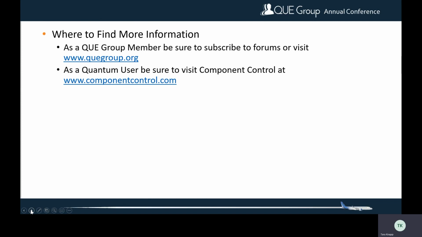Now, if it's a bug or an enhancement, or it's just something weird that's going on with Quantum, you can always visit Component Control and get technical support to call you back, or hire professional services to give you a trainer to get a more in-depth look at Quantum. But definitely check out the Q Group because there's just so much information in there. Just like this video is there now.